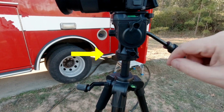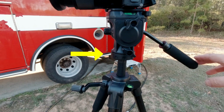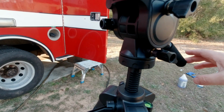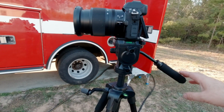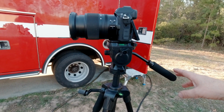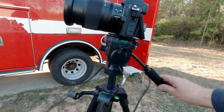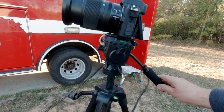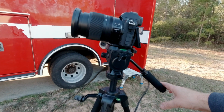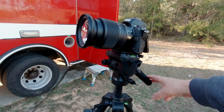is right here. When you move this, I don't know if you can see that or not. The whole thing just vibrates, shakes up and down. So anytime you go to do a smooth movement up, you've got that space, and then when you let go, it pops down, see? Up, let go, up, let go.